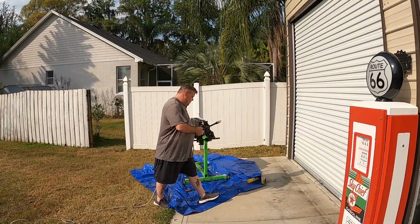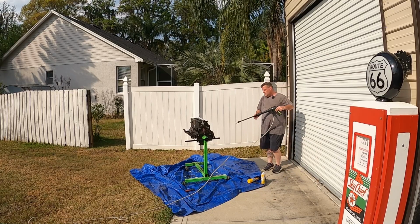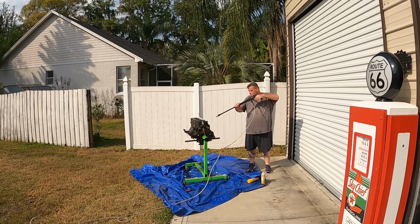So I left the engine cleaner to soak for a good half hour, so we're going to try blasting it now and see how this does.